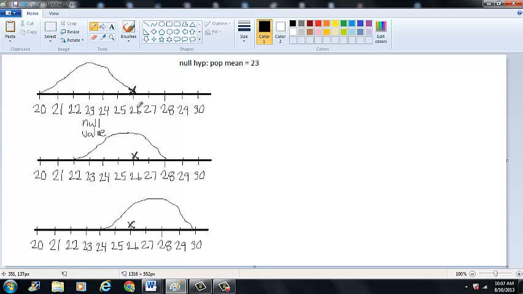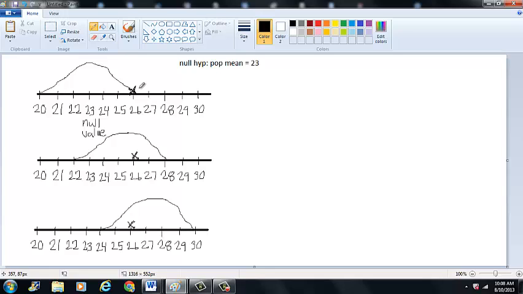But the reason we can't do that is because even if we know that this curve is bell-shaped, we don't know how far it extends, meaning we don't know the spread of the curve. It could be that the curve is centered at 23, but the curve actually is fairly high at 26, and it doesn't get low until 28. So we don't know how fast this curve is dropping down, like this.